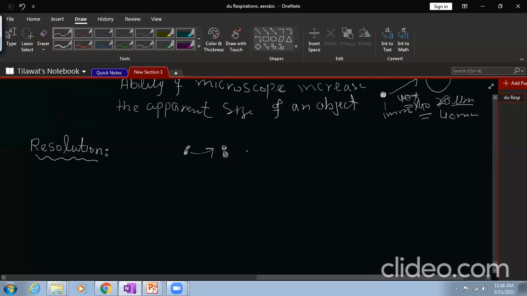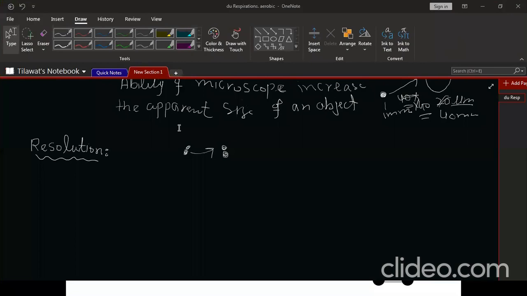It makes the image more clear, not blurry. This is just like in a mobile camera: if the mobile has a good resolution power, you can see the image more clearly, not blurry. Is it okay?